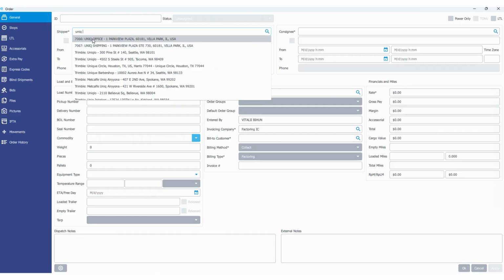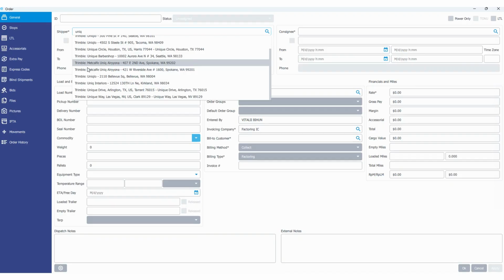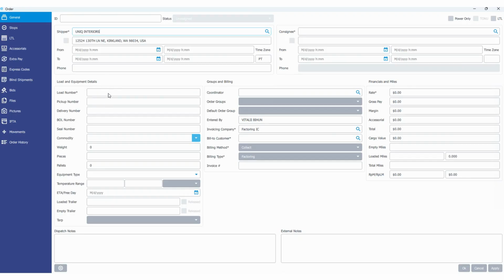If it is linked to a potential existing location, you are going to see those showing up at the top with an ID here to the left of that location that you already have saved. Otherwise, it's going to say Trimble, and you will be able to then input those accordingly. If there's any missing information like a name, you'll get an intermediate pop-up here to make any last-minute changes. Otherwise, it will then save that location there for you and then input the address accordingly. Again, shipper, consignee, as well as stops, you will have this new search ability to add directly from the Trimble database.